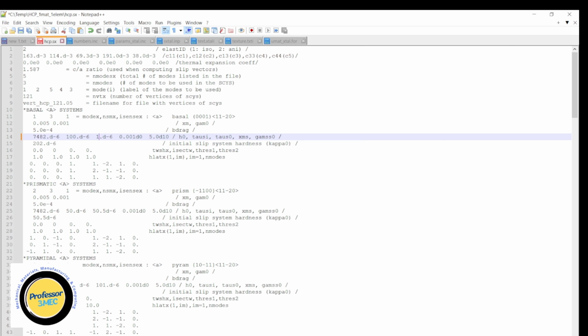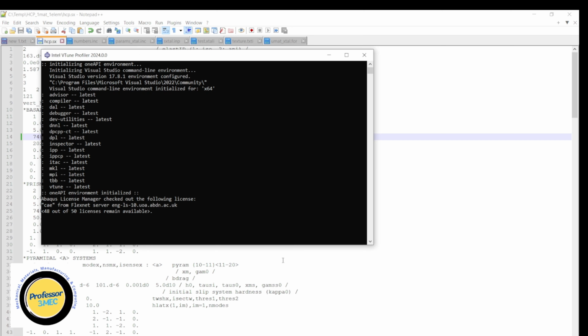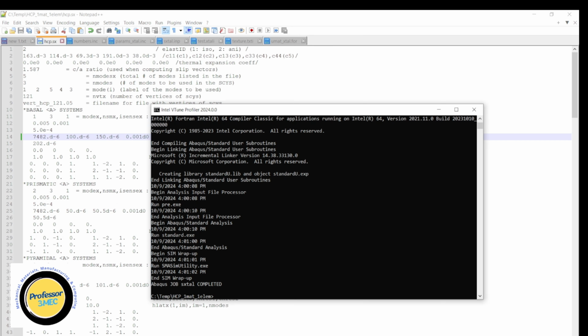I think this is the first mode. You can play around with the others as well. You need to change the ratio of the others as well. If you look at the paper, I forgot the reference, but there has to be a certain ratio among different families of these slip systems in terms of the initial resolved shear stress, which will activate the plastic slip in different families. So you have to really be consistent with the literature. So again, I'm going to run it again.